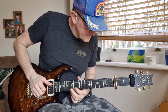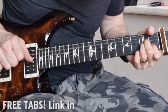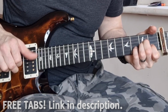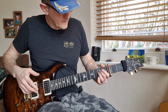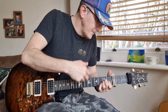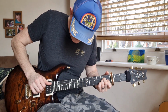So to slow that down, we've gone, it's in A minor. I don't know if you noticed, but very similar to earlier on, the main riff, is that these 2 fingers, once again, he's doing everything with these 2 fingers. And these are staying where they are. So he's playing all that lovely melodic stuff, but he's doing it all with 2 fingers on his left hand. So these are staying right in the middle. 2nd fret's like that. So they're not moving all the time this is happening, so it's going.